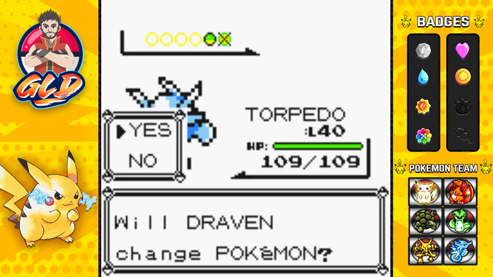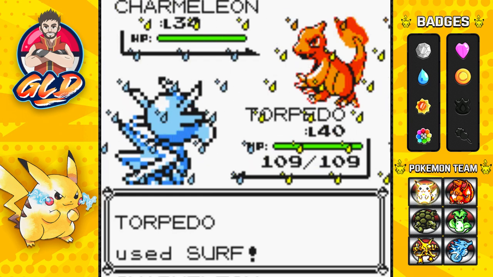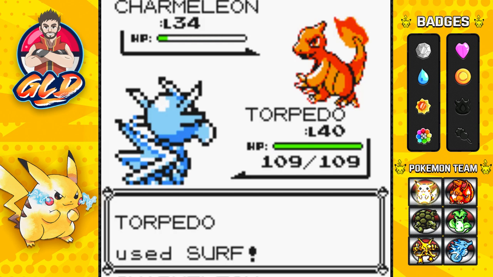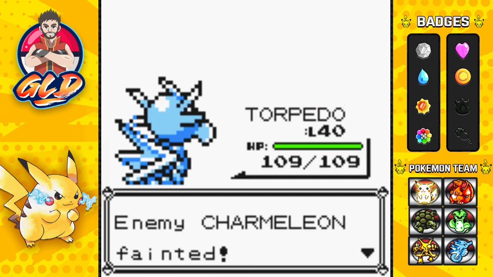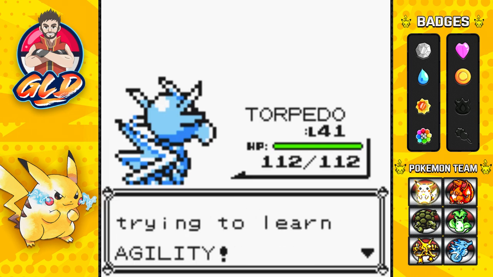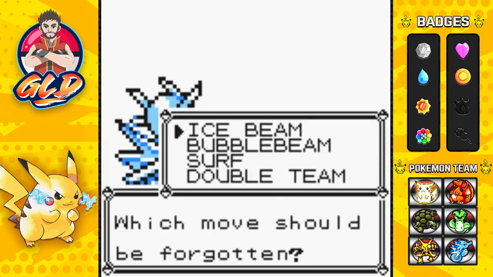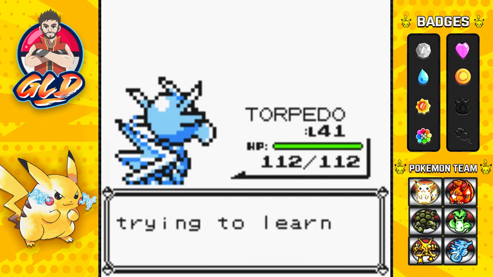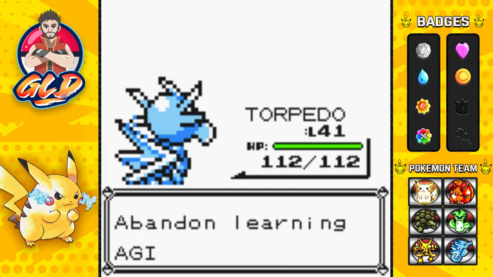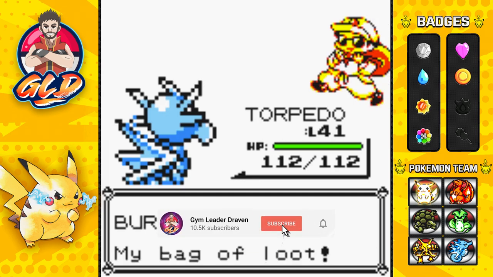He's going to be coming out with a Charmeleon. So let's go ahead and take in this guy right here. Now, this guy could have two Charizards. Pretty scary when you think about it, especially now, Charizards are pretty powerful. And, well, Charmeleon has been defeated. And look at that, Torpedo getting along with the program, going to level 41, and it is actually learning Agility. I don't want to switch anything right there. Eventually, we're going to be learning Agility for some strategic stuff.